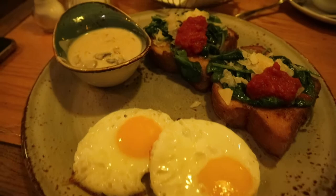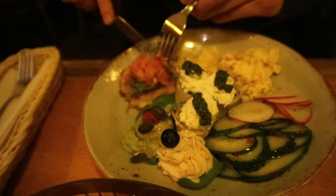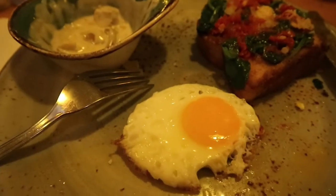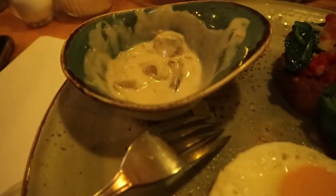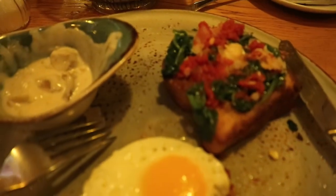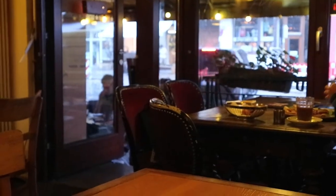This morning we're having a posh breakfast. I've got French toast, mushroom something, and eggs, and then Joe's got smoked salmon and loads of other things. This is the best breakfast I've had in so long — I've got French toast, this creamy mushroom sauce which is amazing, and an egg. I've never had French toast before and I'm loving it. But it is absolutely chucking it down with rain outside, so hopefully we'll just stay here and enjoy our breakfast and then the rain goes.